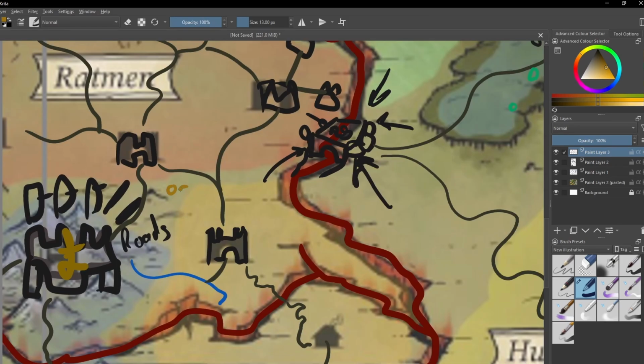Maybe we do this. There's this nomadic dwarf here. This is Mr. Man.